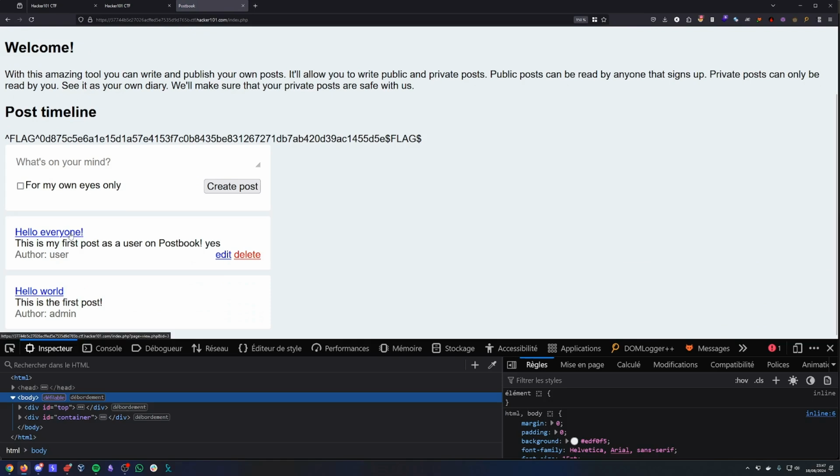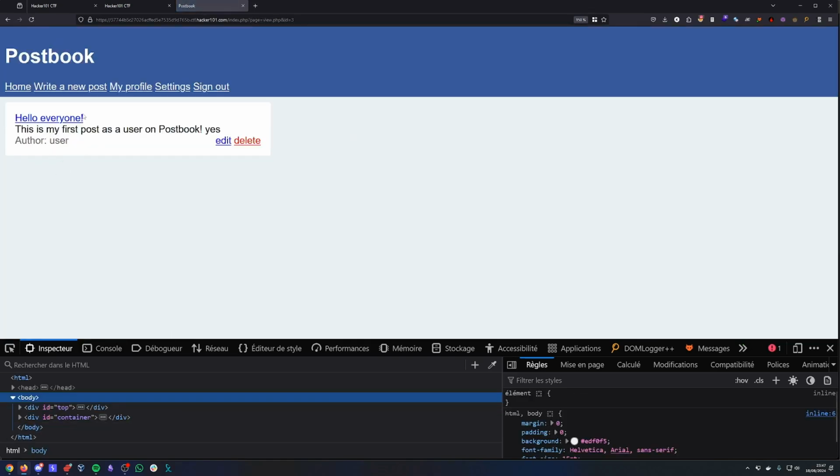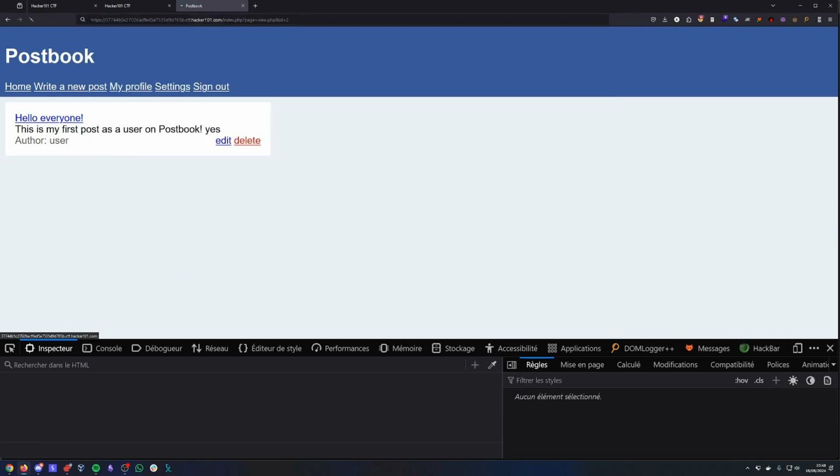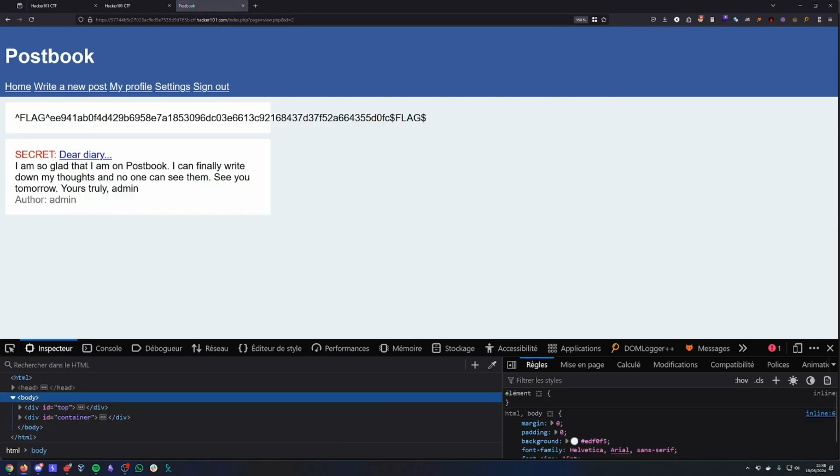So I can see read here, and let's look at the ID. Can I work out something? Oh, okay. I was able to look at another ID. So creating a broken access control, or an IDOR, that allowed me to read the flag. Okay, so I have another flag. This one was secret.